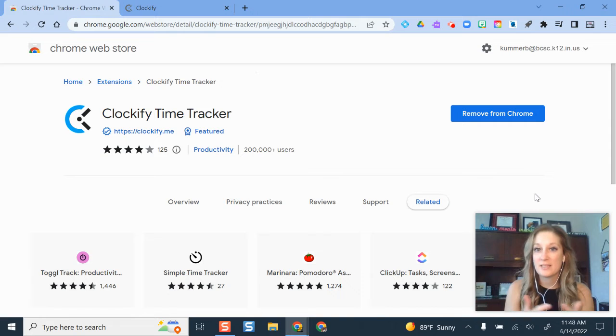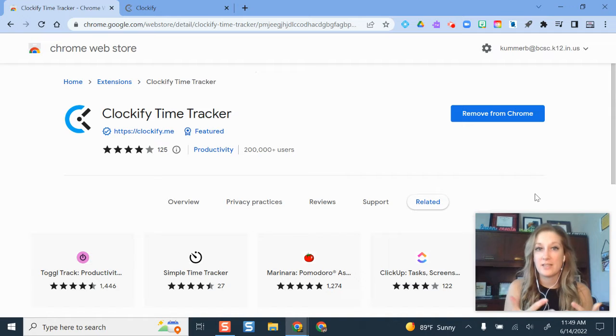Like I said, it is a Chrome extension, so you might have to get permission from people on your Google admin team to get this available to you. It should be okay for students in high school and middle school. You can look at the privacy settings and make a determination for elementary, but it looked to be okay on that front as well.